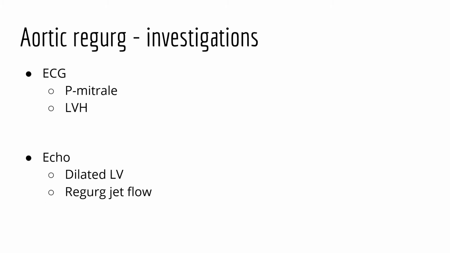Investigations, as with stenosis, you might see some left ventricular strain. And on echocardiogram, you might see a dilated left ventricle because of this turbulent blood flow or backflow of blood into the left ventricle. And you might also see some regurgitation jet flow. So on an echocardiogram, you can visualize the direction of the blood flow, and so you might actually see the regurg in that way.